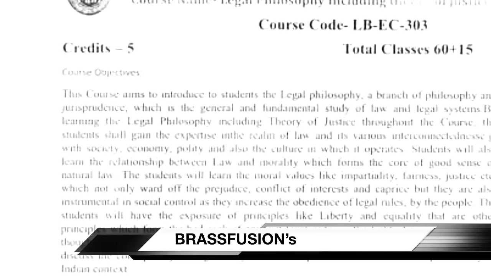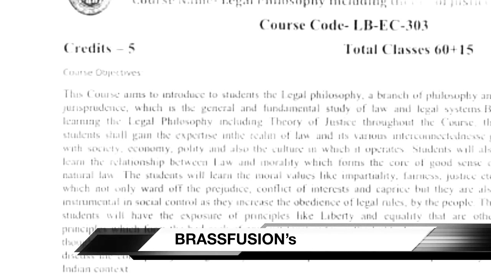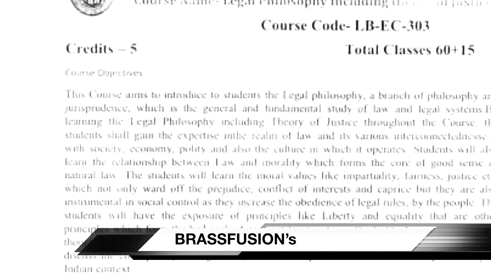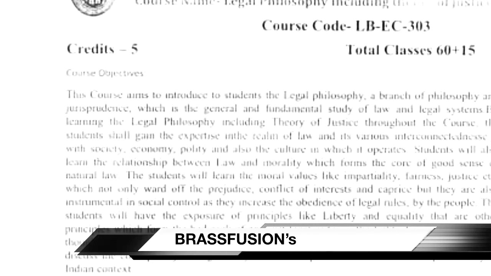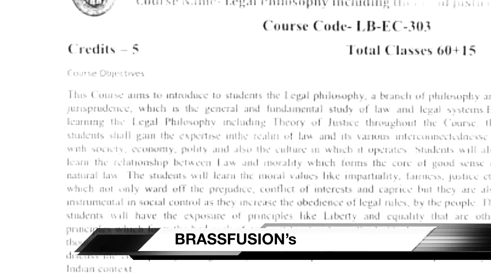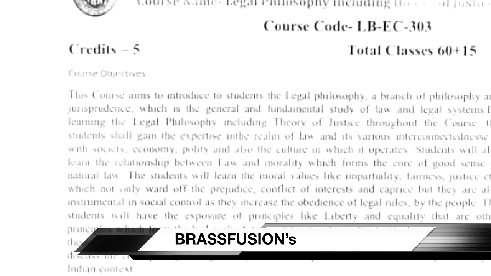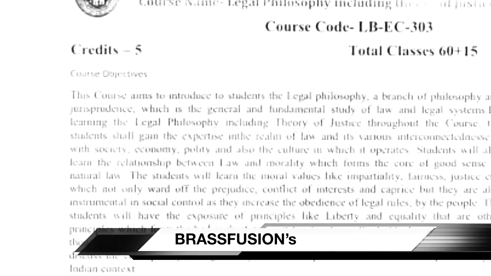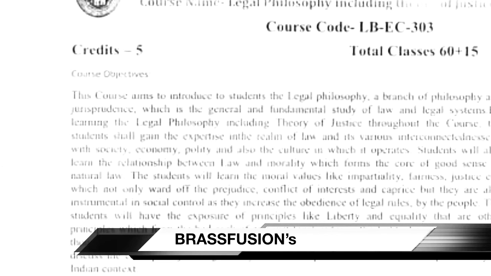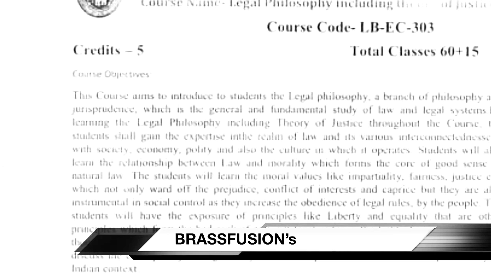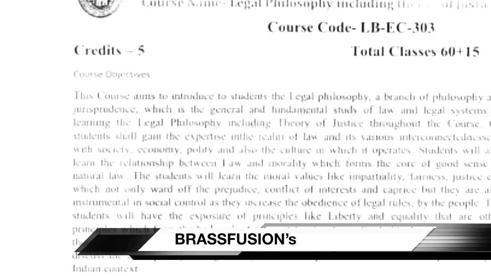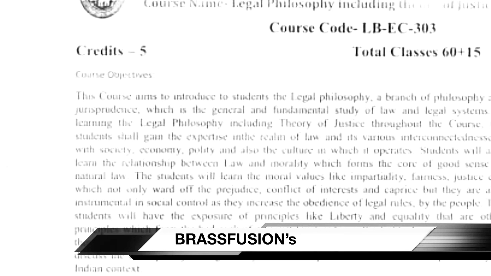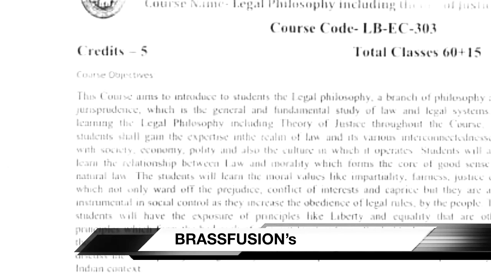And the second thing we will talk about today is the aspect which is often known as construction and criticism. This is about how scholars approach the question of law and morality: whether they merely justify the separation model, that law and morality are different, or, while justifying the separation model, they also critique the other model, which holds that law and morality are one and the same and not separate. So maybe we will try to see how the criticism of different approaches goes hand in hand with the construction of an argument by one camp. And we are going to explain this point further with the help of natural law scholars.